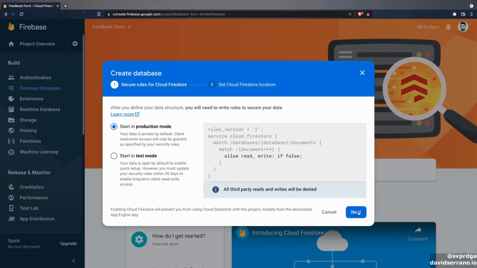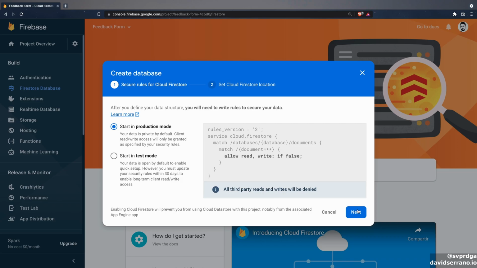So before explaining the difference between both modes, I will tell you that security is very important in any database. Since the operations that we do against a database have a cost and also modify our data schema, we want that only certain operations done by certain users are allowed. So the difference between both options is that the production mode absolutely restricts any operation against the database until we proactively add specific rules. The test mode is designed to play with the database outside of our real environment.